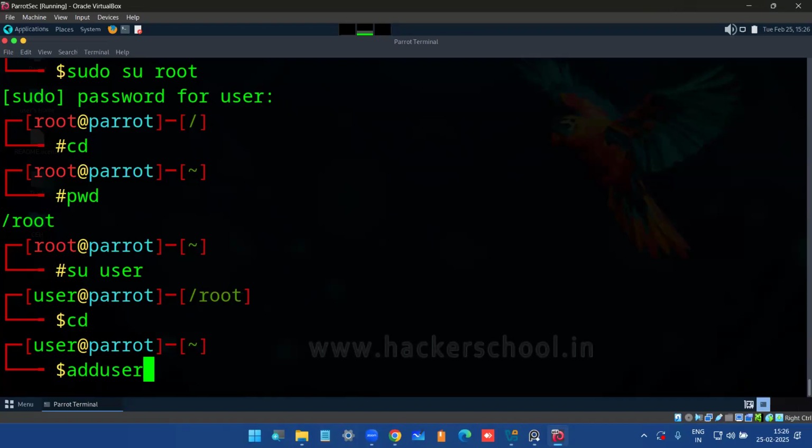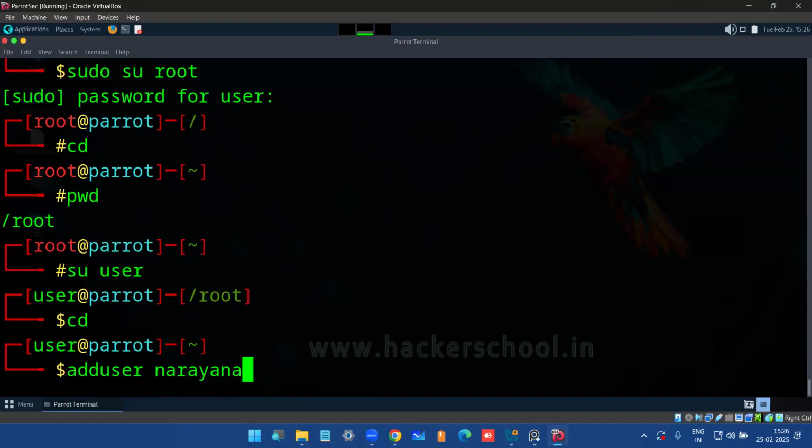And now I want to add other logged in users to my system. The command is adduser and then whatever name you want to use. You can use any name, but a Linux username should contain alphabets in small letters. If you want to add numerals, you can do that, which is also optional, but you cannot use special characters and capital letters in usernames. Small letters and numerals you can use in Linux usernames.